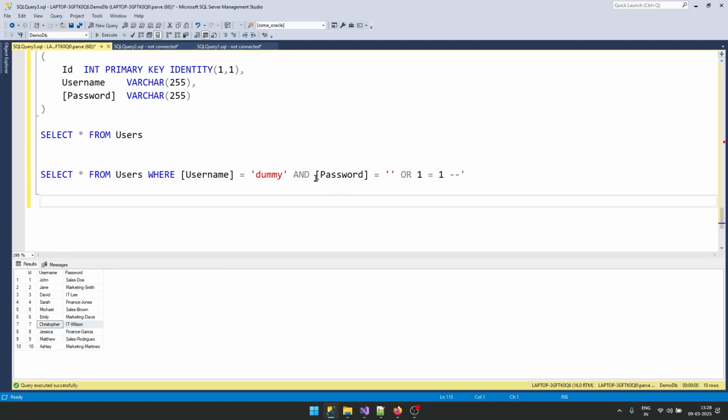It will close the password quote here, and it will put an OR condition, and it says 1 equal to 1. Because it is an OR condition, this condition will always be true, so when we execute this query, we'll get all the users, out of which John was selected, right?